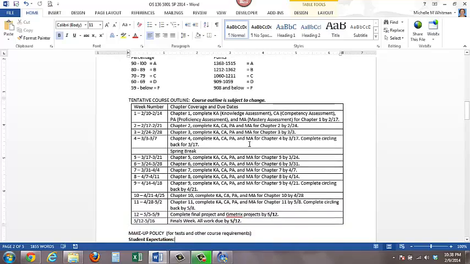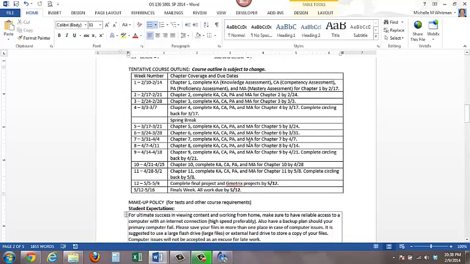Let's just see how we're going to cover it. It's generally one chapter a week. And sometimes you have circling back projects to do during the same week. So we do 1, 2, 3, 4, and then you'll have a circling back project due the same week as chapter 4. Then 5, 6, 7, 8, 9, and then a circling back, and then 10, 11, and then the last circling back. And then we'll have 2 weeks to do the final project and the Gmetrix projects, and they're all due by May 12th.